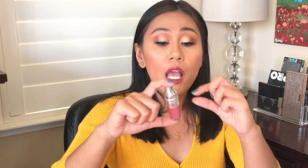Next is the Lancôme Juicy Shaker — it looks like a martini shaker. It's a lip oil with a tint to it, very hydrating for the lips. When you're not using it, the oil separates from the pigment, so you shake it up and it looks like this. I love this color — it's in 'Piece of Cake.' The applicator is a sponge, and I love using it by itself or as a hydrating lip gloss on top of a lipstick. I always keep it in my purse for when my lips feel chapped.